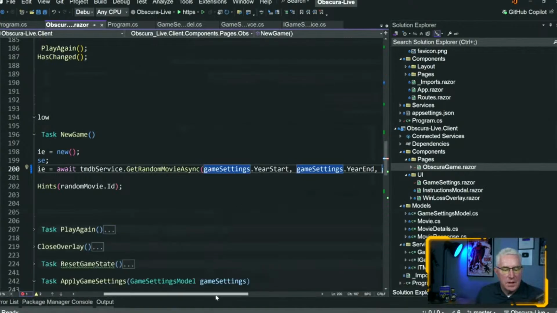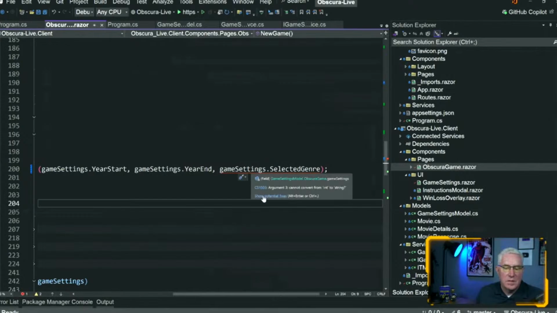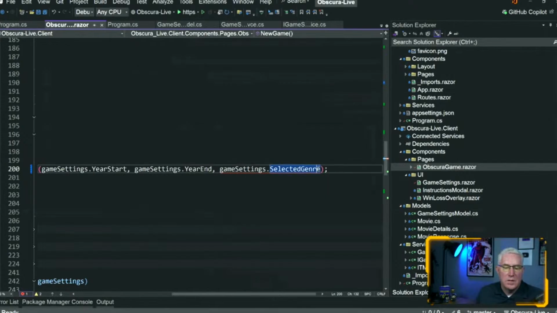Okay, which one did it not like? Okay, so this is an int, convert it to a string.